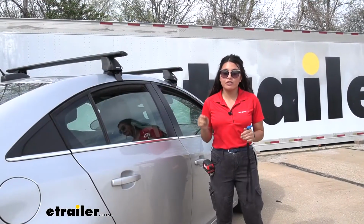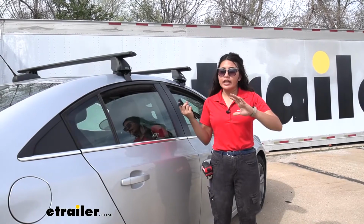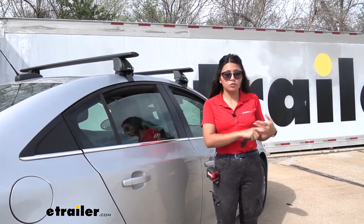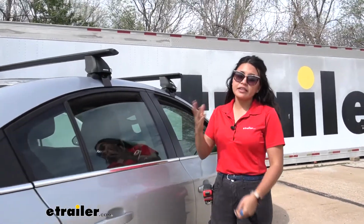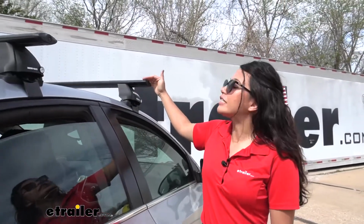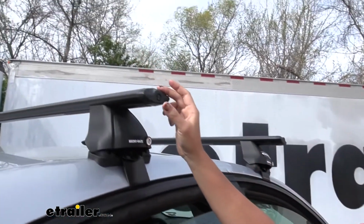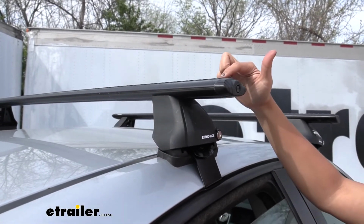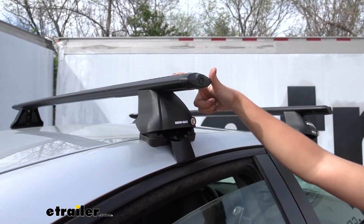These are the Vortex Aero Crossbars, and what that means is, if you remember in the older days, there used to be just round or square crossbars. When you were going down the highway, they were really noisy and loud, and then aero bars were invented to help reduce wind drag and wind noise. You can see here how it's tapered at the end, and then you also have the Vortex strips on top to help guide the wind through.